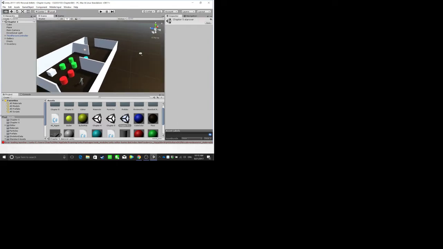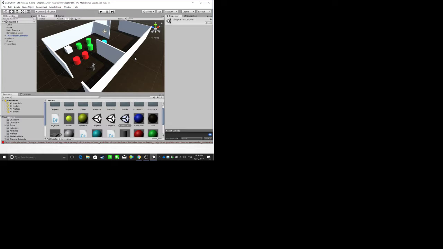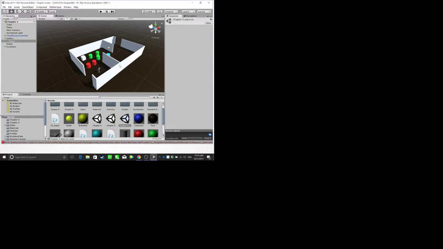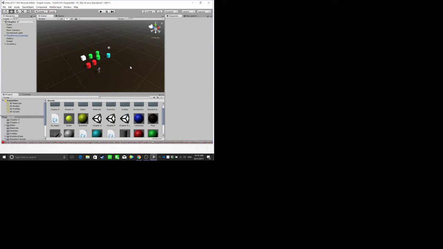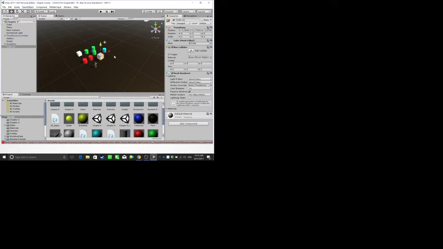So first, let's talk about how you can bake a nav mesh in Unity. We don't need this anymore. Instead, we want to create some cubes and make them larger.